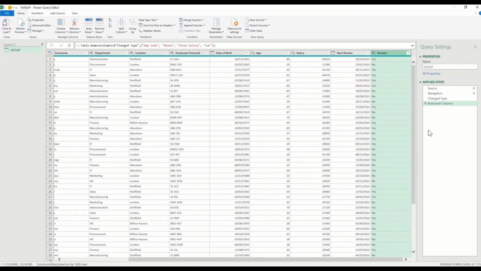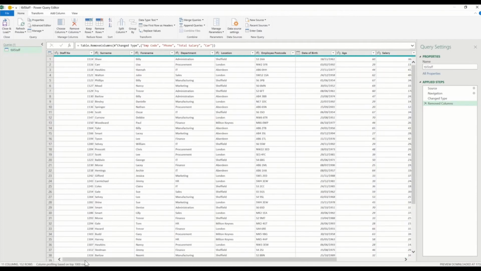It's doing it all for you, written by us just picking things from a graphical user interface at the top. If the headings hadn't already been promoted to the top, we can tell it to do that. So lots and lots of lovely features, some of which we won't get into on this short video, but certainly on later videos. So we've now got rid of the columns that people decided they didn't need.